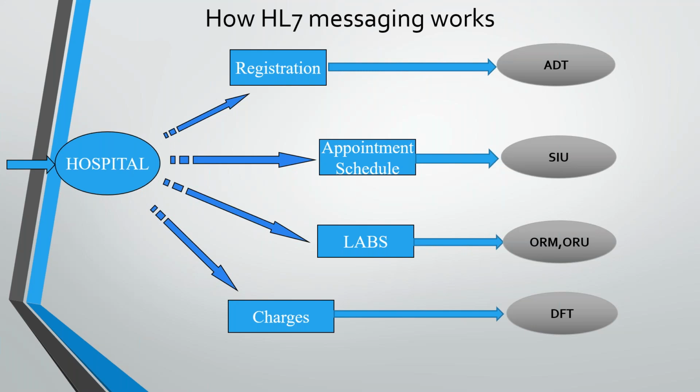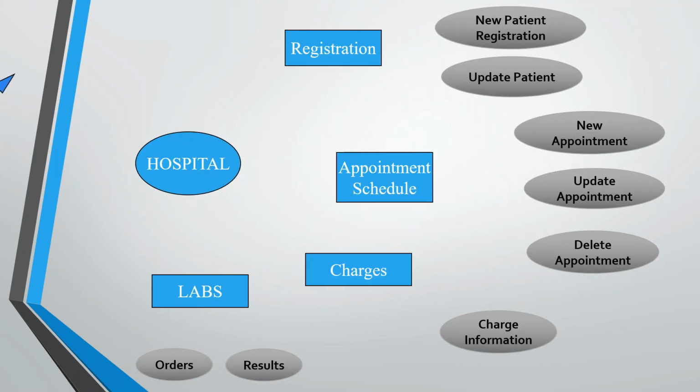So these are the events, but these are the broader categories that we are taking a look at. We need to dig a little deeper and see what are the different types of events that are possible in these categories. So let us take a look at that. If you take a look at registration, registration has two main events. Not that these are the only two, but these are the two main events that we usually come across in hospital workflow.